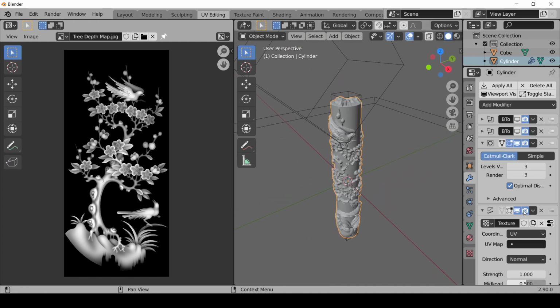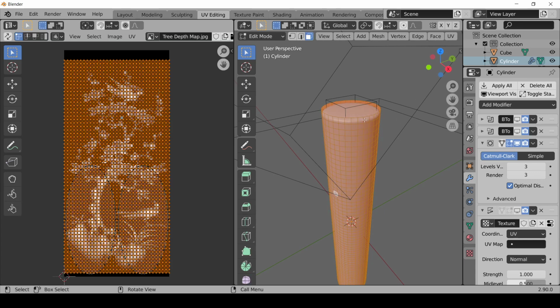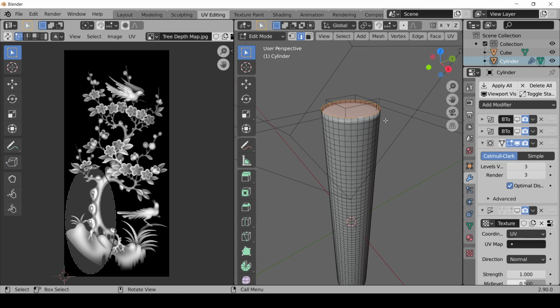And if I turn off the displace modifier, there we go, I see that our subdivision surface is rounding those corners, and we don't want it to round those corners. We want those corners to be sharp. So go back into edit mode. In edge select mode, which you can get by hitting the button here or by pressing 2, hold down Alt and select one of these edges, and you'll select all of these edges.